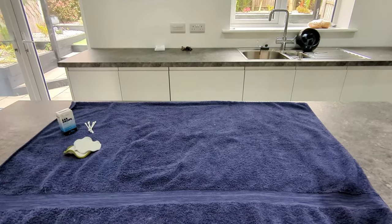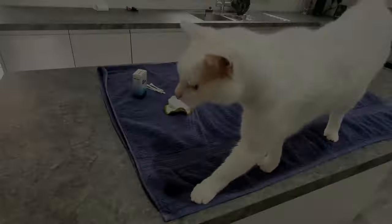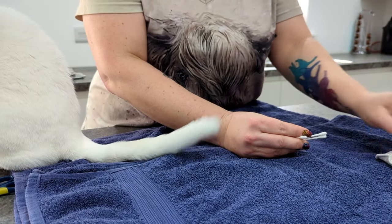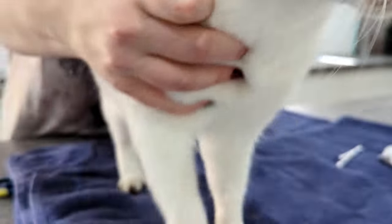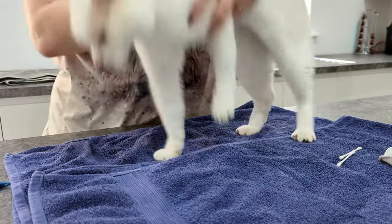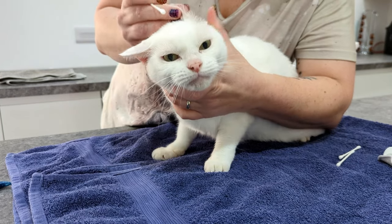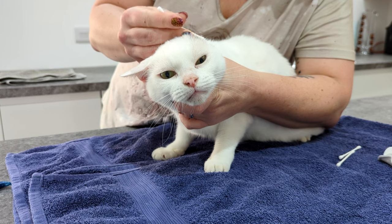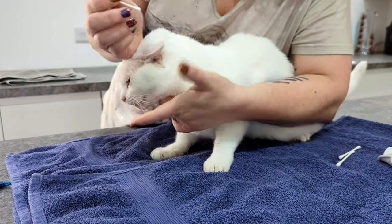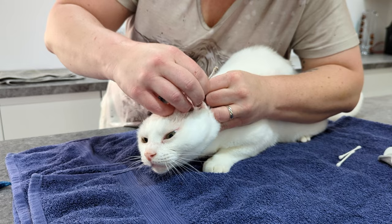As we're going to be cleaning Clutch's ears today, I'm going to make sure that I've got everything I need before we get started. I've got these reusable makeup pads — you can use cotton wool. I do have cotton buds here, which you are probably aware we do need to be really careful when using in the ear, and some people will say don't use them at all. The important thing is we don't put them in or near the ear canal, but cats do have very knobbly areas outside the ears — these nooks and crannies — and they are fantastic for getting the wax out of those areas.